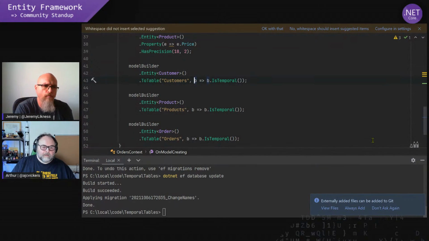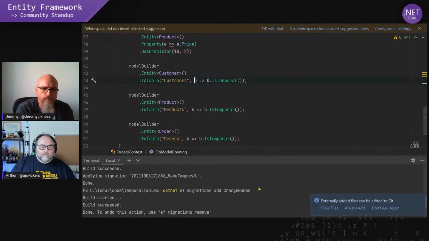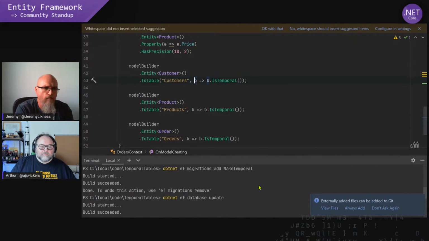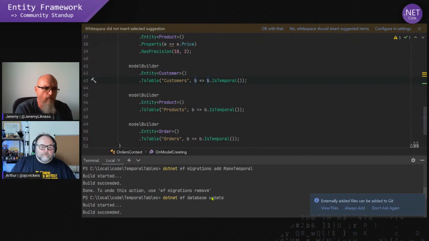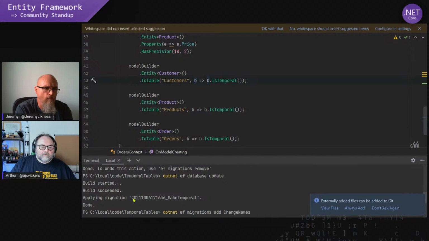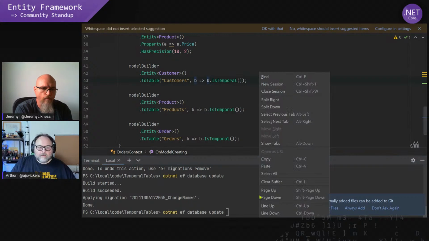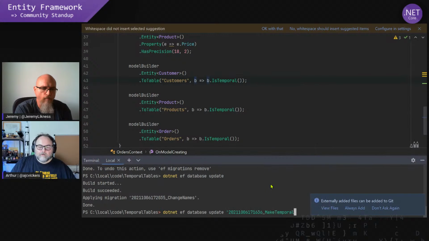Okay, so we delete that, and then there's various ways I could revert the database at this point, but what I'm going to do is say, okay, so this was the migration beforehand. So let me copy that. So migrations can go up or down. So I can do dotnet ef database update, and then put in a migration name. And I'm going to put another one.